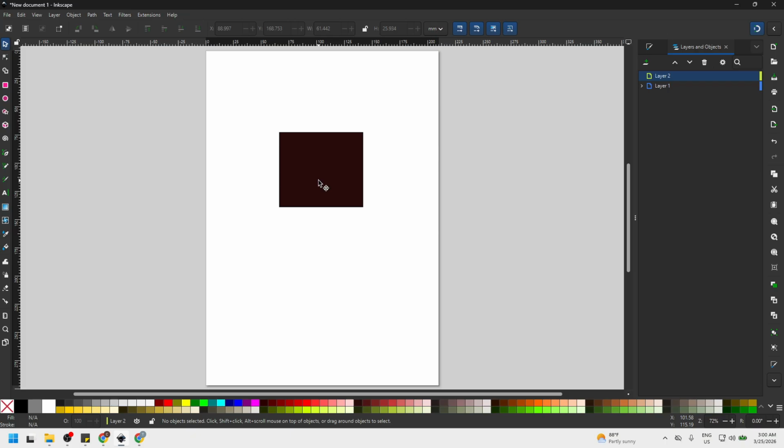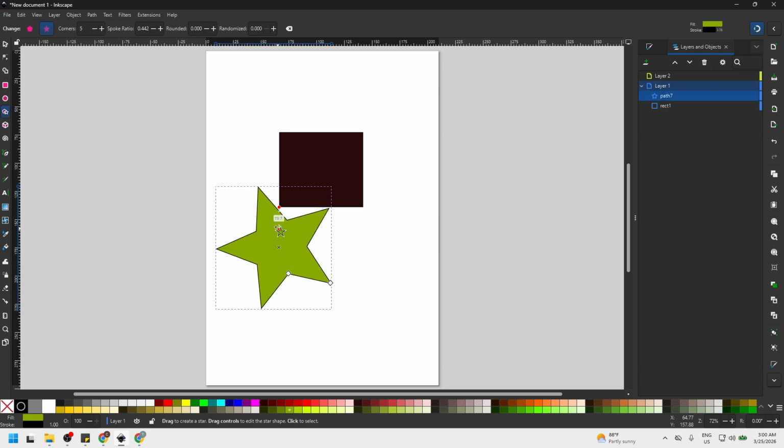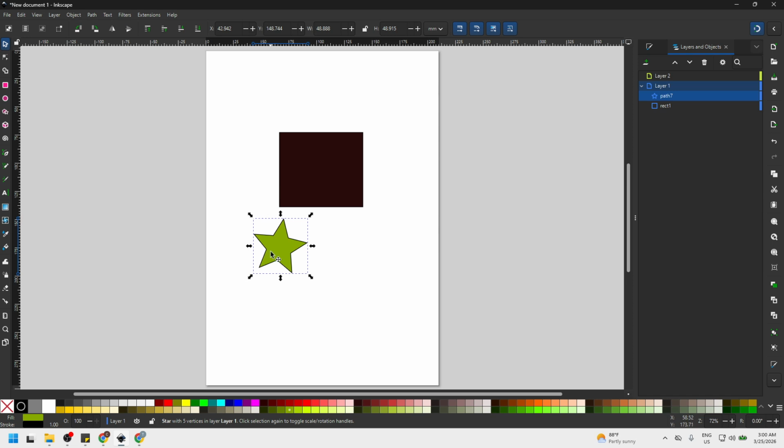On top of that, add a line or shape that will act as your cutter. A rectangle, circle, star, or any custom shape works great. A simple line can work too, but keep in mind that division uses the filled area of the top object. If your line has only a stroke and no fill, you may need to convert it to a path with area for predictable results. The key idea is that the top object defines where the bottom object will be divided.